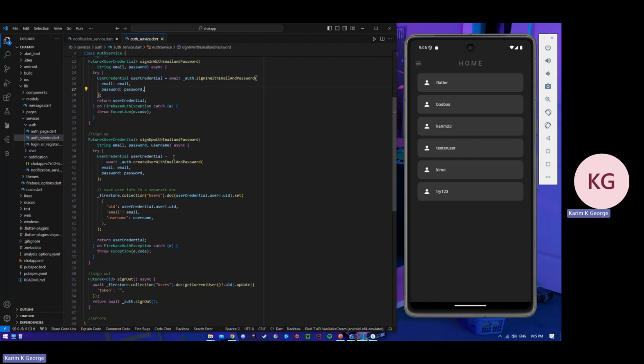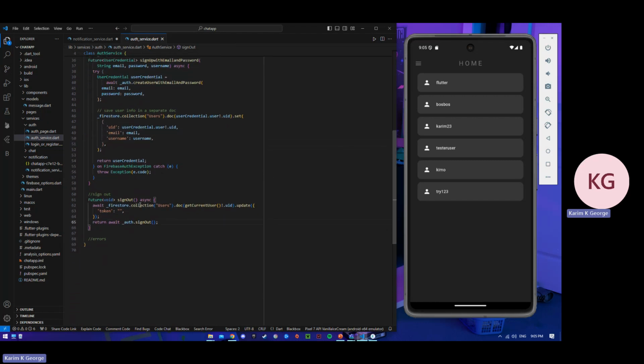If there aren't, then we're good. And there's also the sign up one, which creates the actual user as well as the actual document in the Firestore database, storing the user's ID, the user's email, and his username.